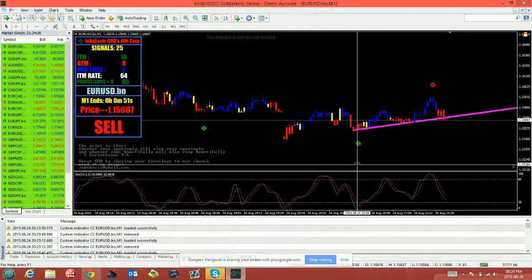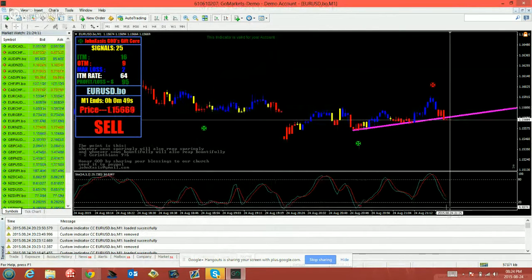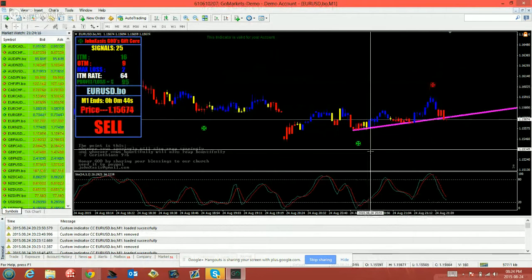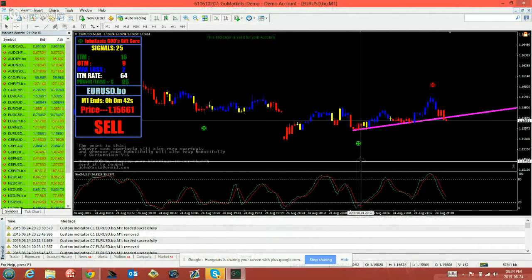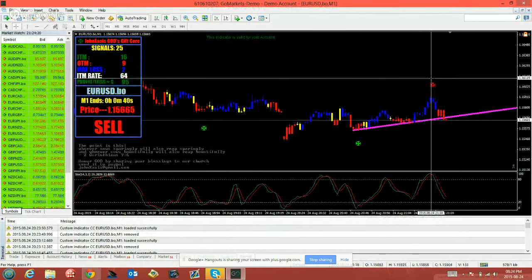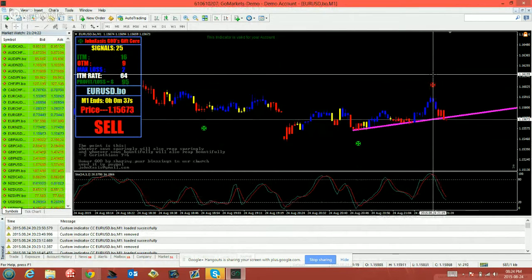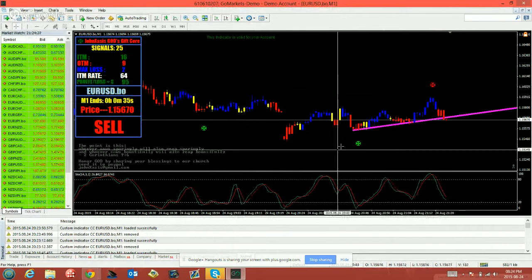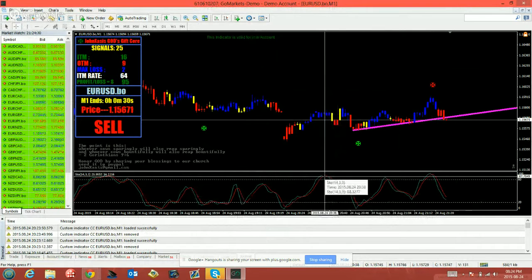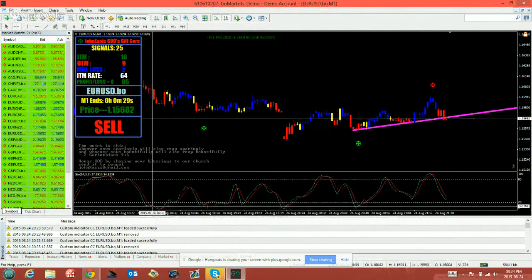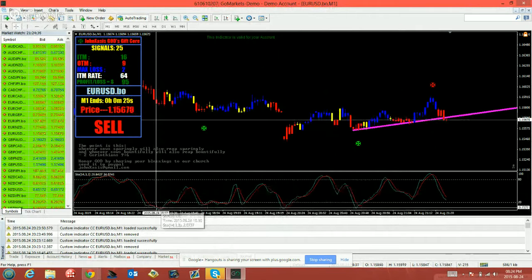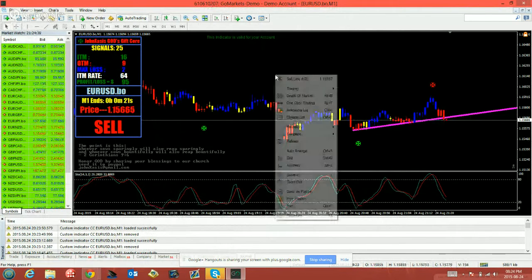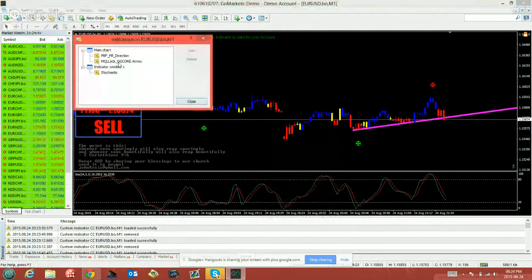Okay, same as this one. I got a cross here, and it was overbought, oversold. Doesn't matter which way. It will come up with the signal. Okay, so basically, it crossed. I got a signal. It crossed. I got a signal. Like I said, guys, I really like this because it actually crosses, so the market is turning. Yes, sometimes we'll get a cross here and then another cross. Okay, guys, that happens. It's going to trend and so on. So I'm going to show you each one of them.